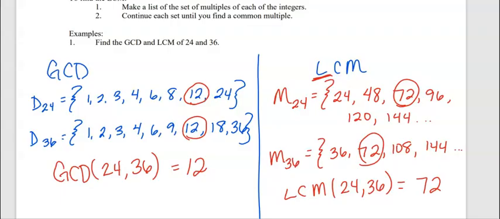So this is called the intersection method because it's the intersection of the two sets. It's what the two sets have in common, which we worked with in Unit 1. Finding the intersection of two sets is what they have in common. And then being specific of what's the greatest thing and what's the smallest thing in both lists that they have in common.